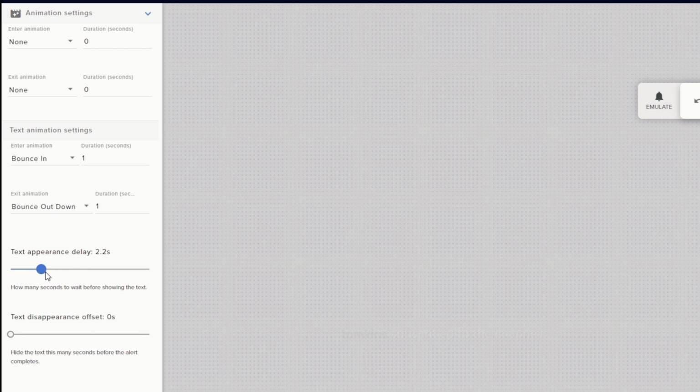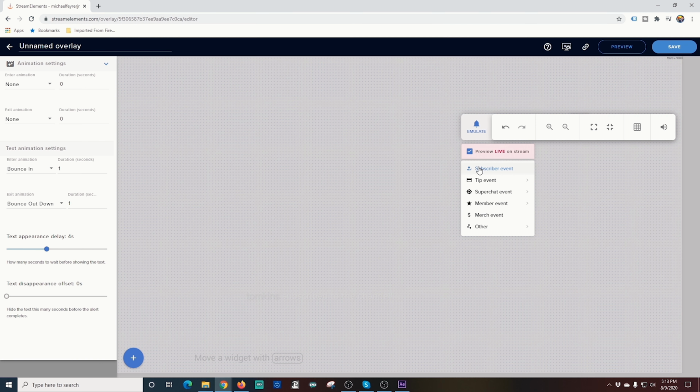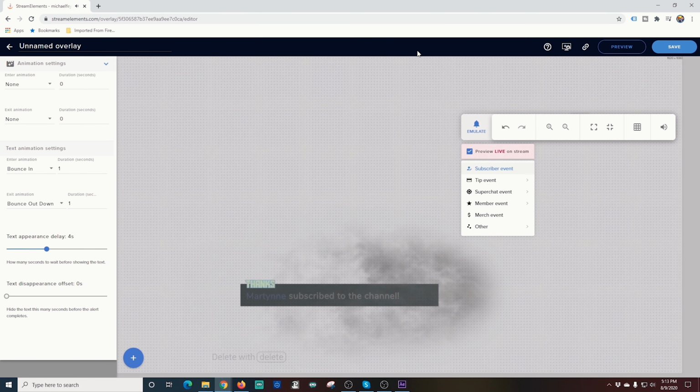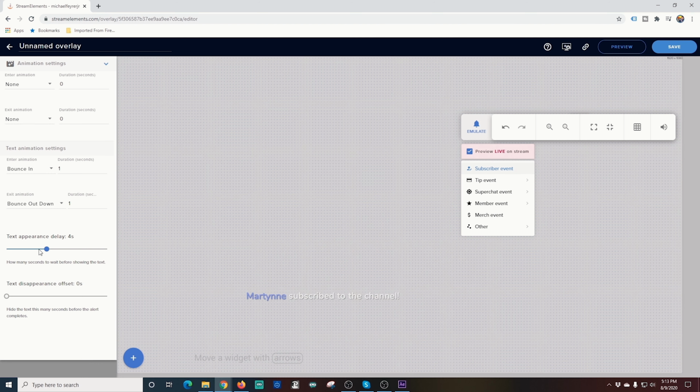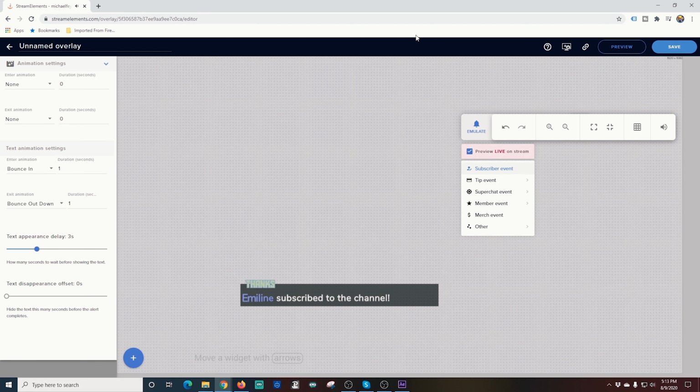Now I'm going to delay the appearance of our text. And you kind of have to play around with this too, but we don't want the text to appear until after the cloud has already moved past. So we just have to find that sweet time of the delay that's going to be just perfect to put our text there right after that cloud has passed. And that probably is going to work, about the 3-second mark.